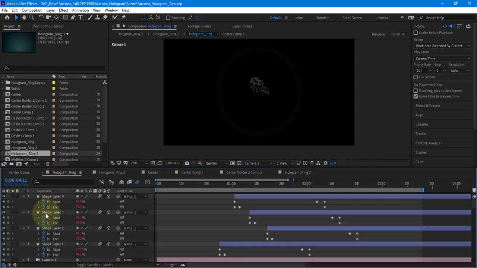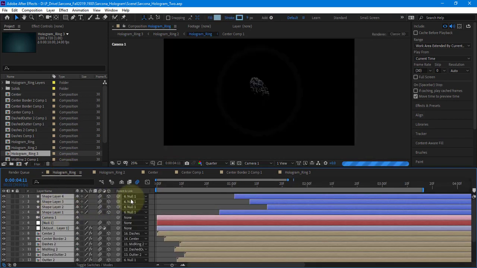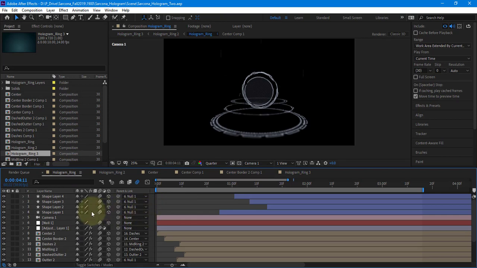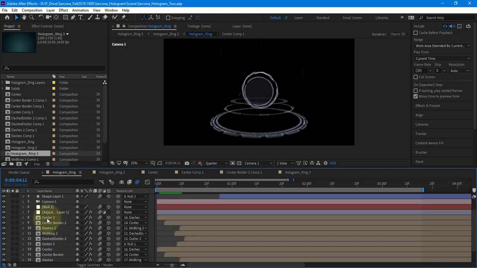So I'm going to break this down into some pieces so we can see exactly what's happening with each one of these. The better you want stuff to look, typically the more you have to do to it. This isn't just a button click and then it magically looks awesome. A lot of stuff went into each one of these pieces.